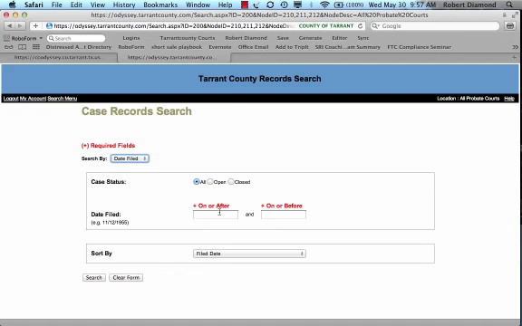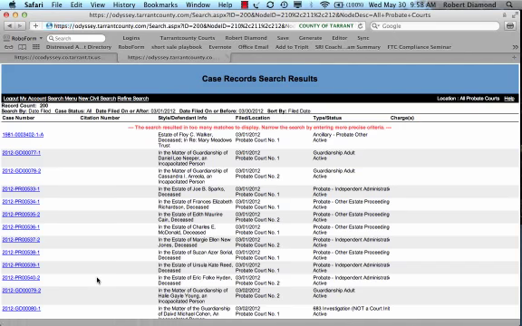So normally you want to give someone a little time to get situated in probate before you're contacting them. So let's say that we're going to go back. Right now it's the end of May of 2012. So I'm going to go back to start with 3 months. So we'll go back to March 1st, 2012. We'll take a look and see what's been filed in March. Then we'll hit search. And look, we have plenty of cases.